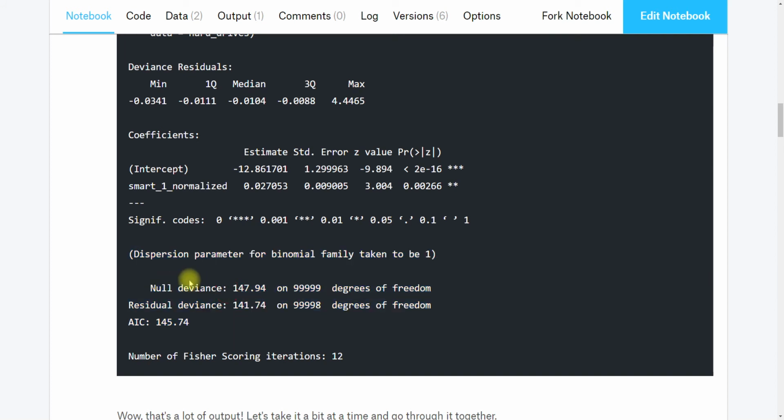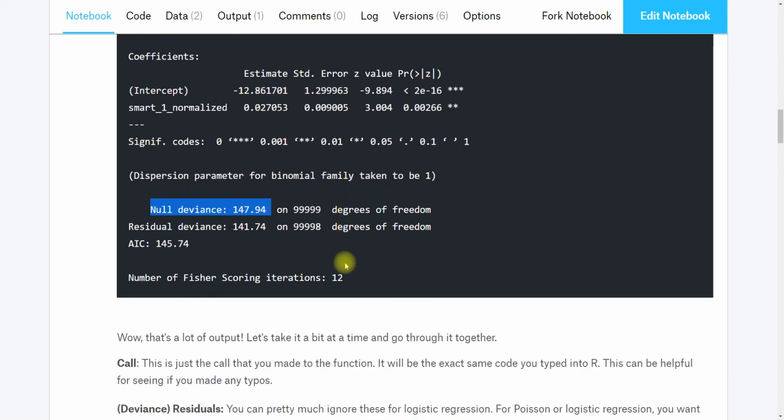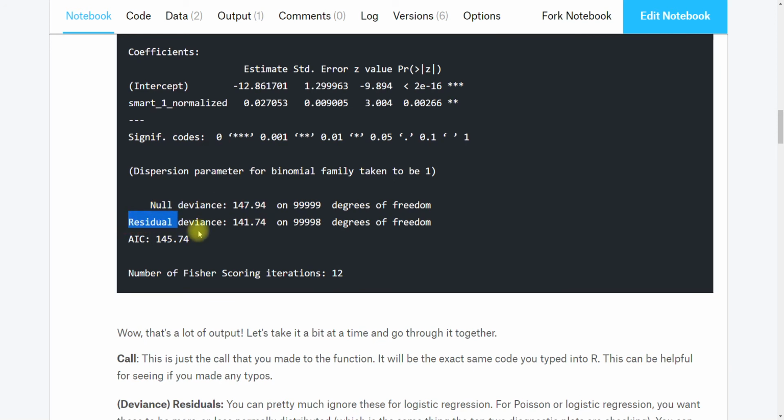Both null deviance and residual deviance tell you how good your model is at describing what's in the data set, right? So lower is better. You want less deviance rather than more deviance. Null deviance is when you take out everything but the intercept. So this is how good our model is at describing what's going on in our data if the only thing we consider is the intercept. The thing you really want to look out for is whether the residual deviance is much lower than the null deviance, because that means the term or terms that you added are really improving your model fit, and you're getting a lot more information out of your data set.